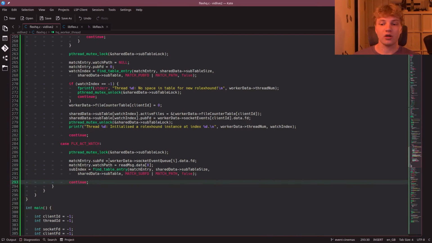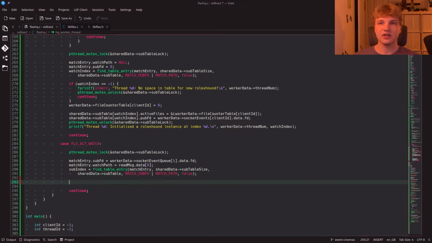We're looking for a subscriber ID that equals the current client who sent us something. And the watch path is going to be equal to read message data 0, which is the path of the thing they want added or removed. So what we're trying to find here is whether the client who sent us the watch add or remove request is already watching something with that path.